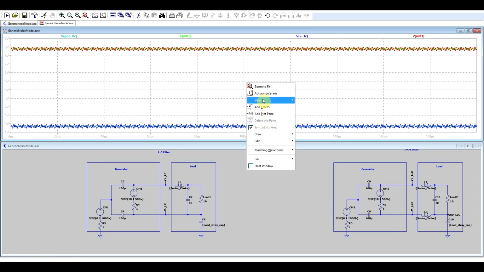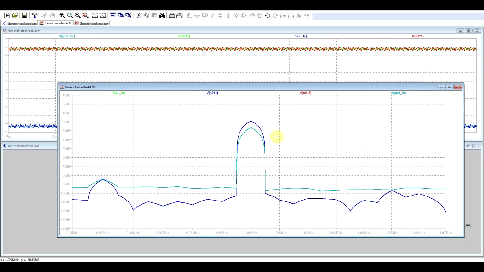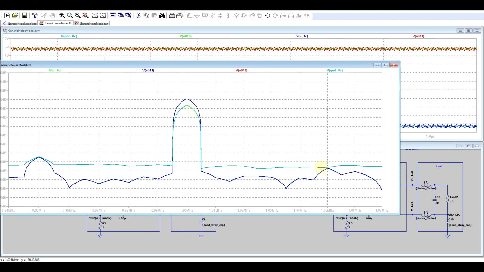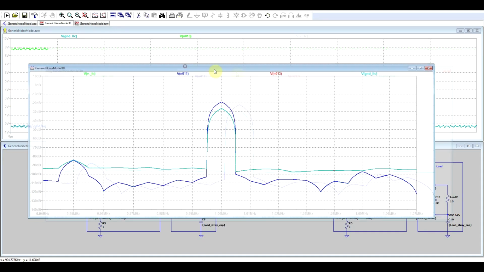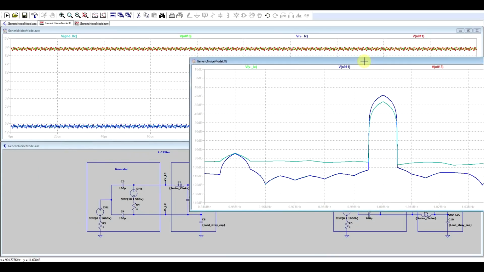Let's just see this from an FFT point of view. So if we look at our common mode noise, we clearly see that the noise in our circuit where we had the double inductor, so ground LLC, is almost 10 decibels lower than the case in which we didn't have this. I mean, the filter is working, it's not perfect, but that has to do with the values of the components. But you can clearly see that this is a good way of filtering common mode noise. It's just that you need a couple of inductors.